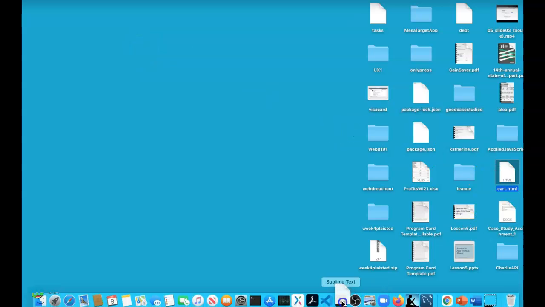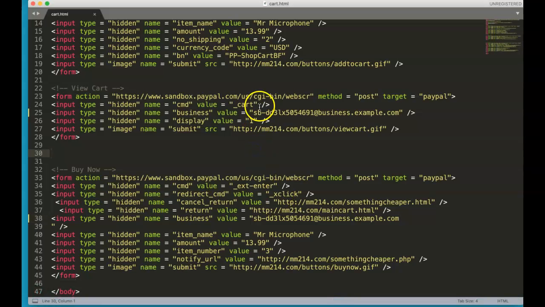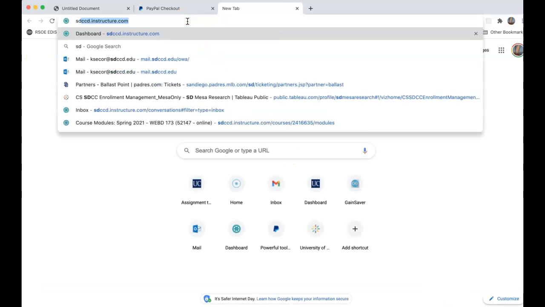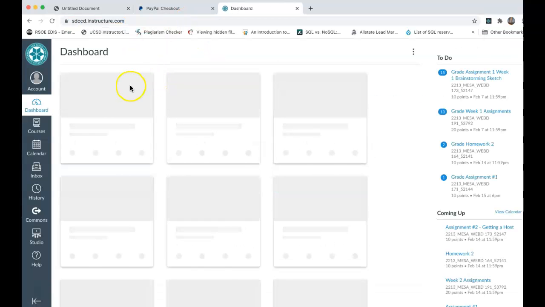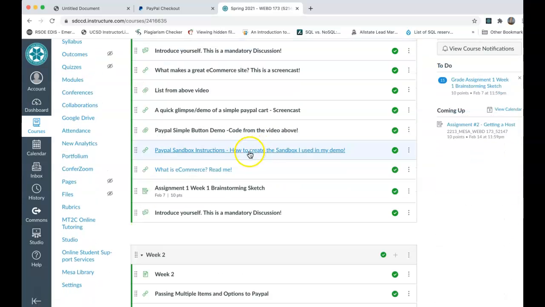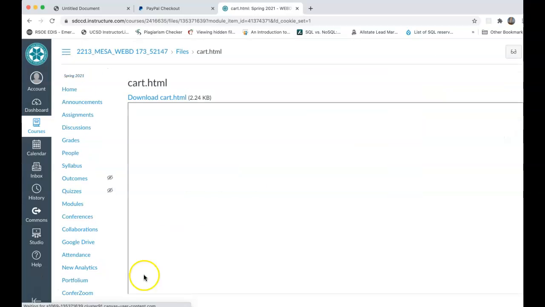A little frustrated because this is the one time I do the cart, but that's okay. So what I'm going to do is go back here and re-download the code just for kicks from our course, to make sure that I didn't make a mistake myself. So this is the PayPal simple button code for us, and I can click Buy Now here, and this is going to go to a separate account.